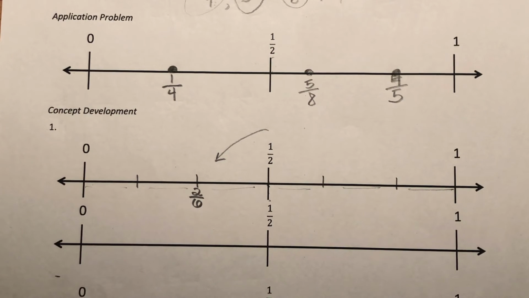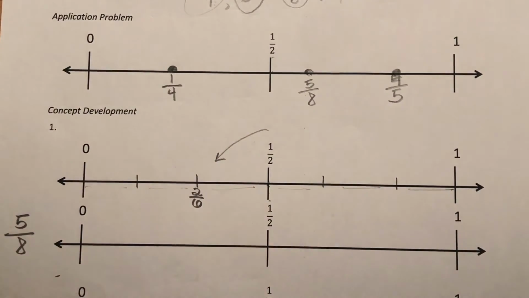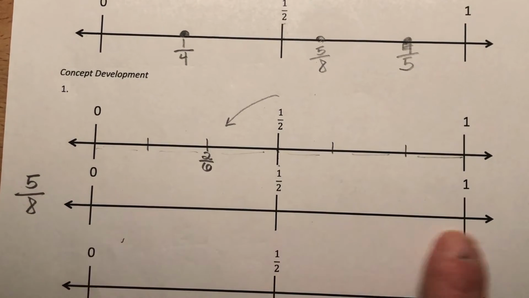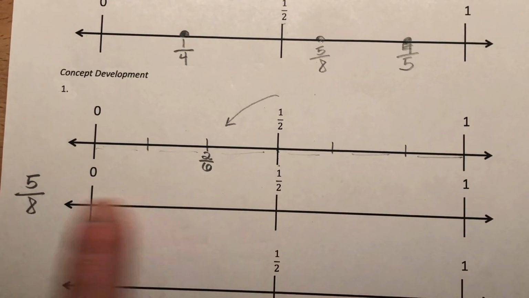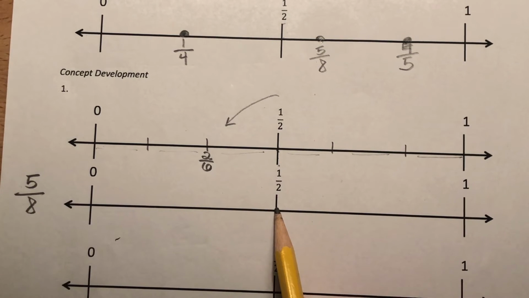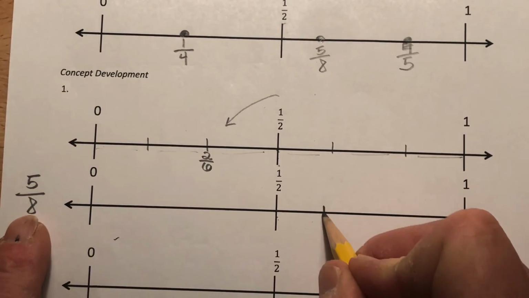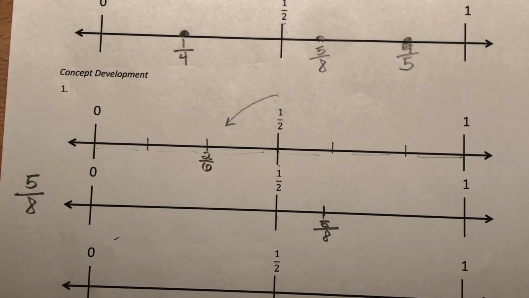Let's try the fraction of 5/8. So let's do this, 5/8. All right, now let's just take a look at this line as a whole. Where would 5/8 land on this number line? I'm not even going to write any of the tick marks in. Where would it land on this number line? And I have to think about 1/2 as my benchmark. So if this is split into eighths, wouldn't 4/8 be exactly the center? So I know 5/8 would be somewhere in here, wouldn't it? So I know 5/8 would be greater than a half. Yeah, that makes sense, right?